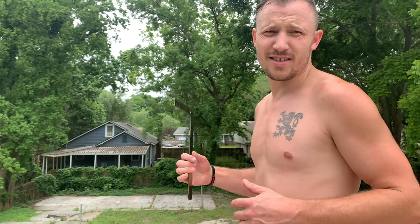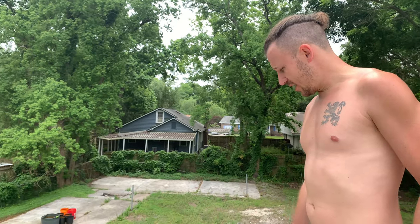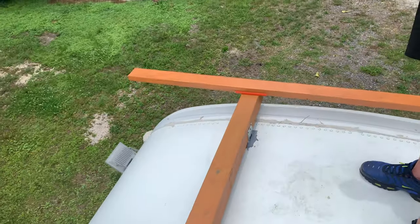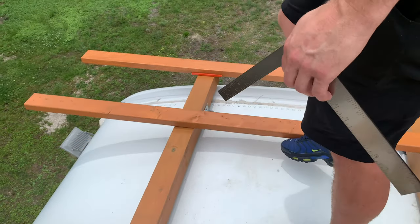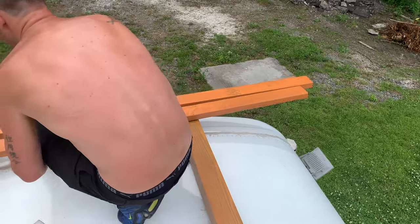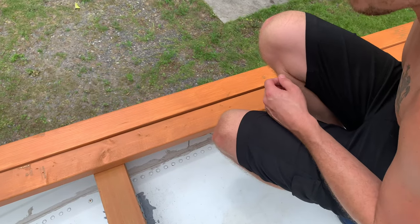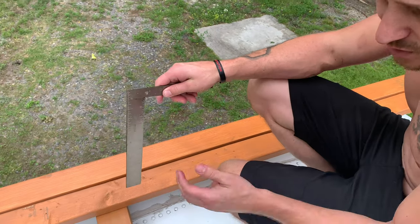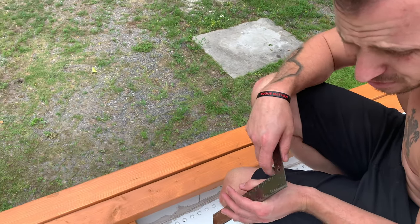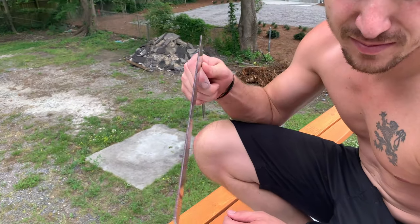Deck building by Shane. Everybody does a deck differently. This is how we're doing ours. You saw the 4x4s go down in the brackets. Then we're going to take 2x4s just to anchor them in. I'm going to use a carpenter's pencil to give us our spacing between each board so each one will have the same spacing. Then I'll square off the ends so they're even after we get our first one set in our measurements. And that's how we're going to do the whole deck — super simple and easy.